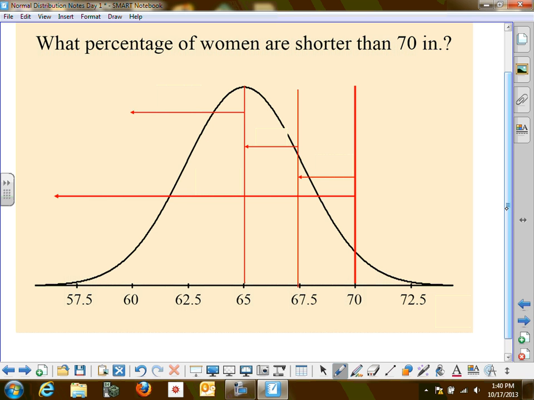Adding. Okay, so let's see, what did you add? Here, mean down is how much? Alright. Mean down to 50%. What's this one section here? Okay. And then we just said this one from 1 to 2 standard deviations is? Okay. If you add all those together, then what do you come up with? Okay. So if you are 70 inches tall, then you're in the 97.5 percentile. You're taller than 97.5% of college women.